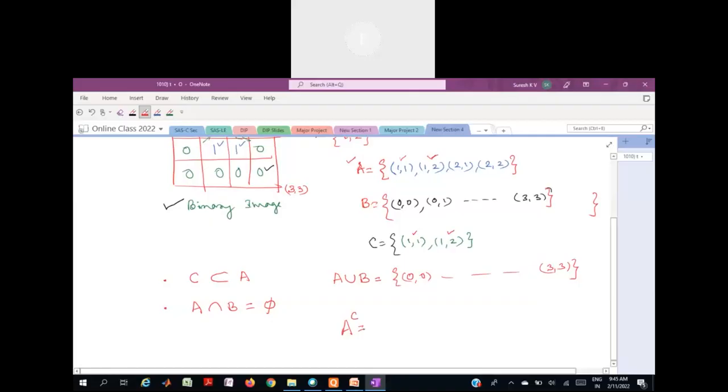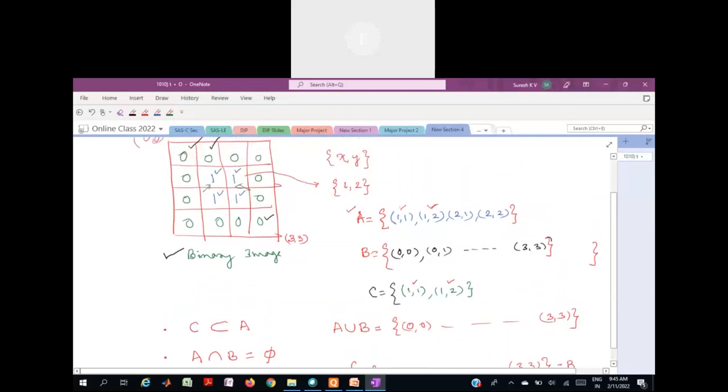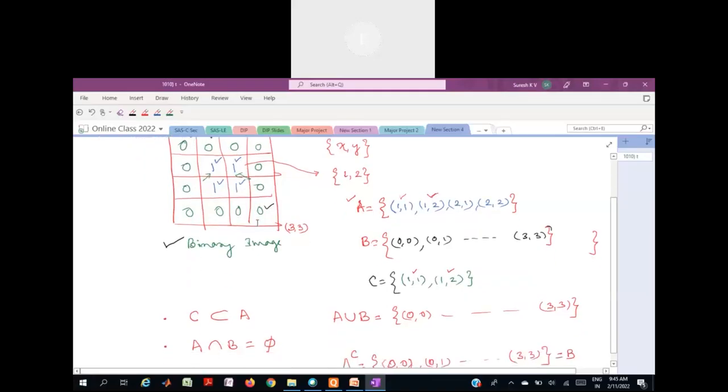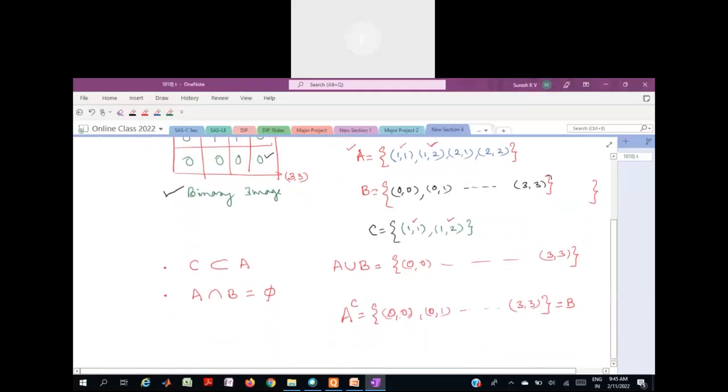So in this case it will be 0 comma 0, 0 comma 1, etc. You will see that the complement of A in this case is your set B, because that is how I defined set B, as all the pixels whose gray level value is 0. So obviously if this set is A, the remaining portion will be B. That is how I can define complement. So like this we can perform any operation.